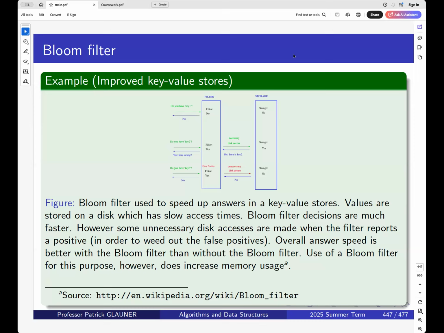And then the Bloom filter, we could use a Bloom filter as a first level before accessing the actual storage. All the elements we've put into our big storage where lookups are expensive, we would first put these entries into the Bloom filter, and the Bloom filter could return a no and say, no, this element that you want to look up is not in the storage, because the Bloom filter gives you a clear no.